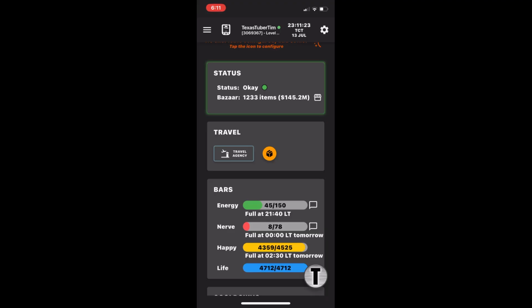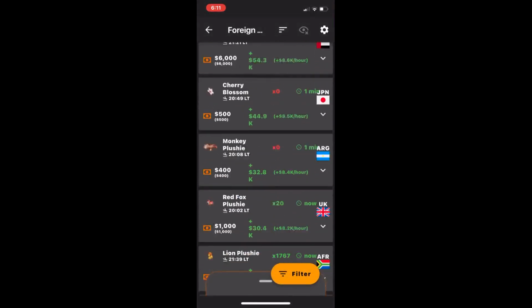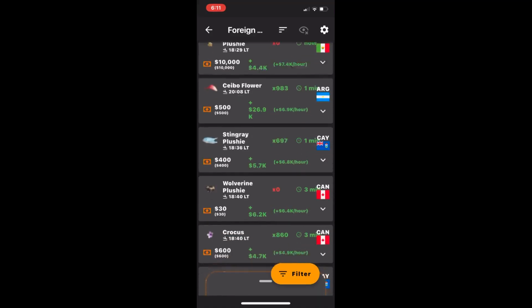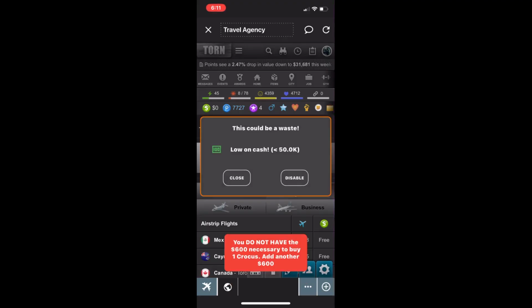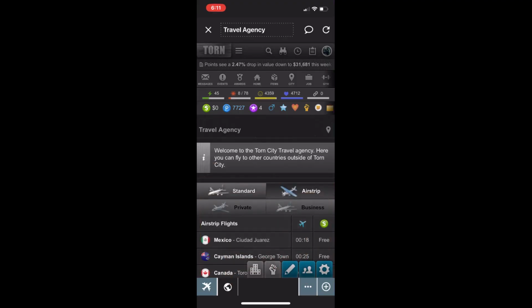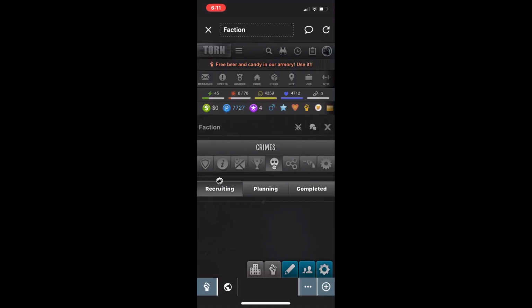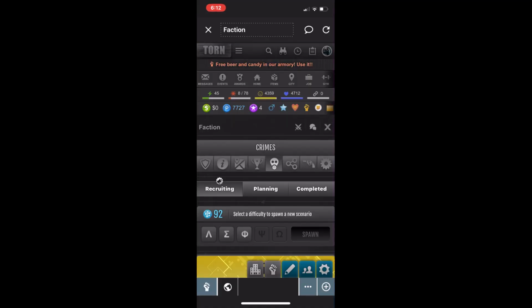All right, so now I have no money in my wallet. I go and I do my search. I decide I'm going to Canada. I punch the Canada button, and you see right there, it's going to give me an alert saying that I'm low on cash. The other thing that this alert will do is it may tell you that there'll be energy or nerve wasted with a similar alert, and you may also get an indication on your organized crime. We're still trying to field a team for this particular crime, so I'm in no danger of getting that alert. But the long story short, these little alerts kind of keep you from making silly mistakes.